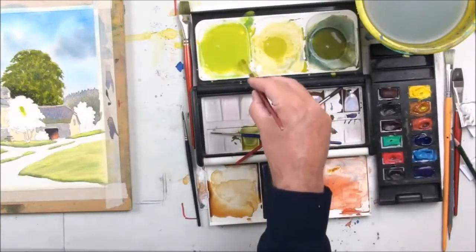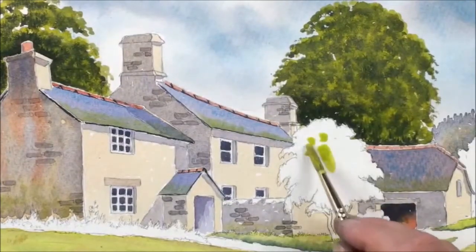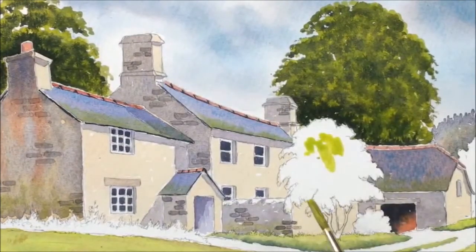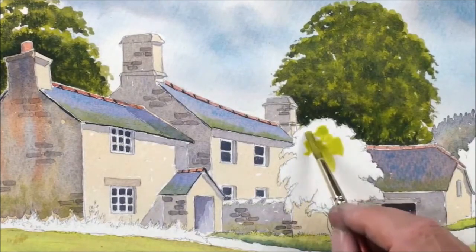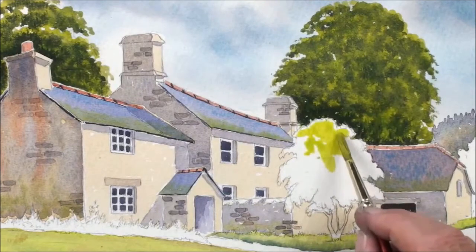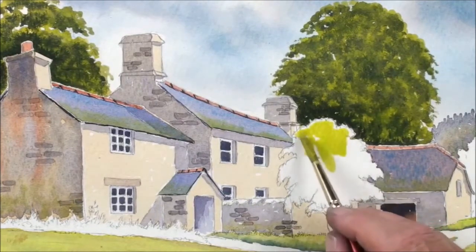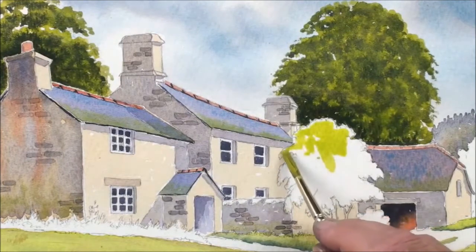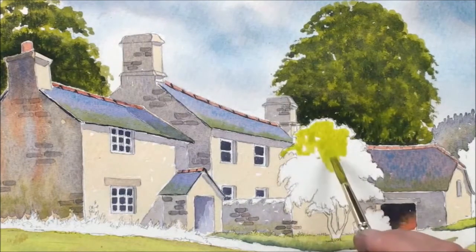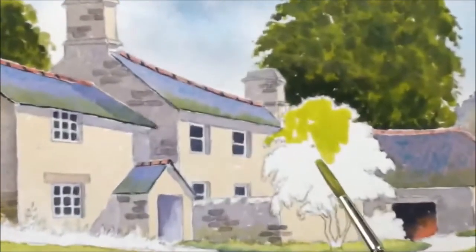Just because I can. Let's try it again. There. It's a little bit lighter. So I want this really to sing in front of that other tree. So get it as close as I can without touching the other one, because if you touch the other one, it'll pull it in like it was a bleeding wash, because the capillary action will just suck it into it. So tighten that. There we go.